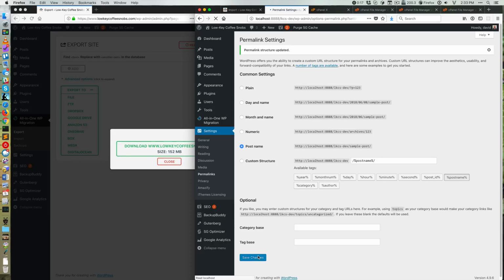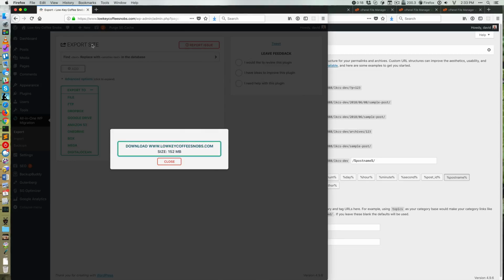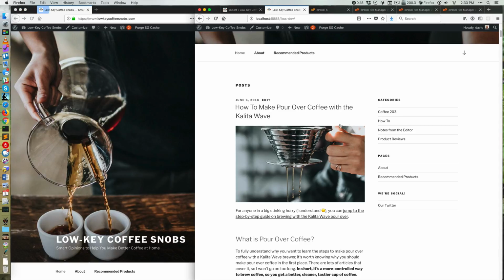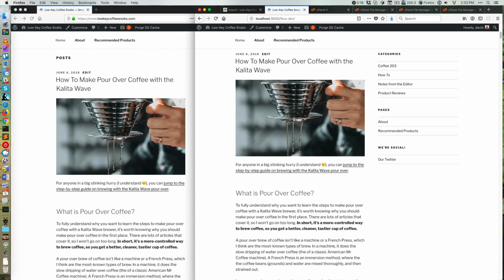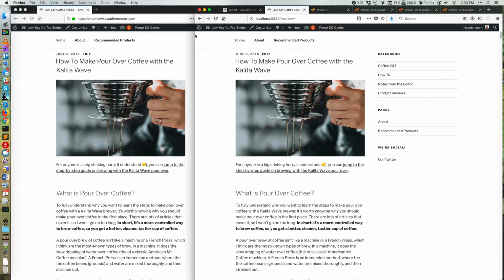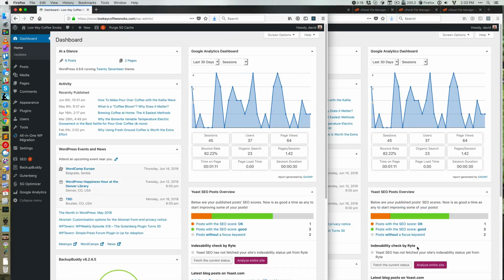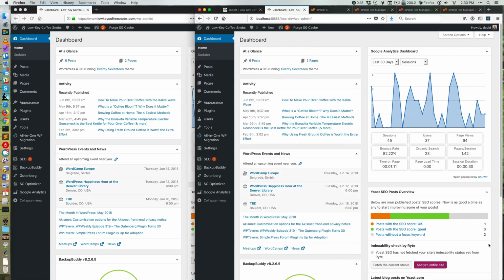I don't know if it's superstition or if it's just good advice, but now if I go to the front page of both of my sites and I scroll down so that I can see the post, I see that they are now back in sync. I have June 6th on the top of both, and if I go to the dashboard on both the local, which is the right, and the remote, which is the left, the dashboards now look identical. 1, 3, 2, six posts, two pages, etc. So we're all set. And that is how you move a site with All-in-One WP Migration.